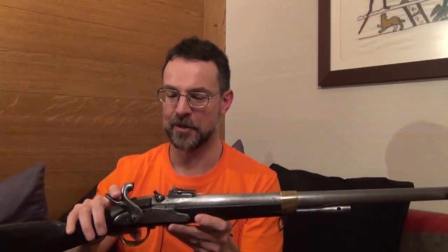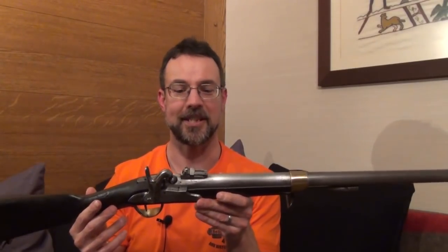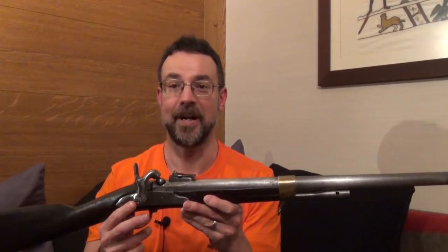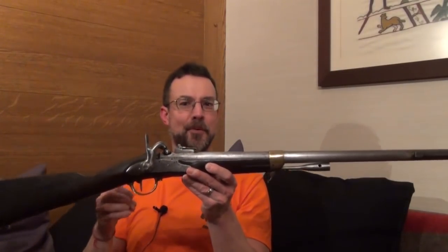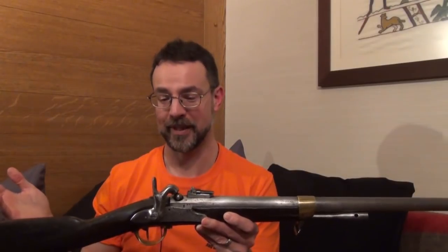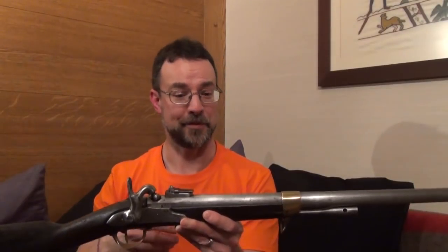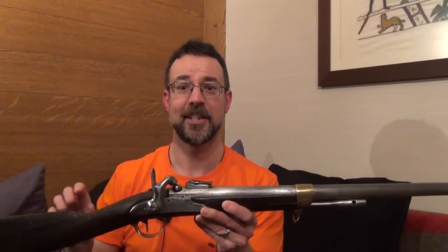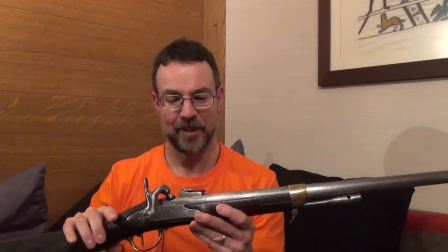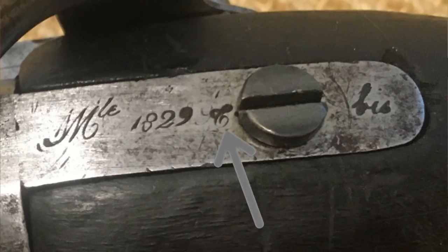And on the 1829 musketoon and the 1822 pistol, they also reamed out the barrels to 17.6. I don't really know why. They're originally 17.1, which seems to have been relatively small compared to all the other guns in service. So maybe they just thought, since they're all going through the arsenal service, may as well widen out the bore so they more or less match the others. So that was the T conversion, and there's a little curly T behind the model number here on the breech tang.